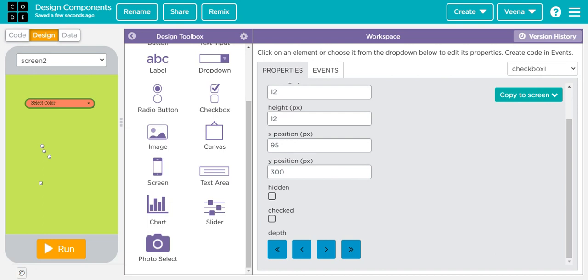So I agree. While you are installing any application, you will get I agree statements, right? So there you will be seeing this kind of radio buttons or checkboxes. So this is all about the other 3 components which we are using. And I will be getting back to you again in the next video by telling you what is image, canvas, screen, and so on, right? So we have discussed 4 components today: drop down, radio button, checkbox, and a screen component.